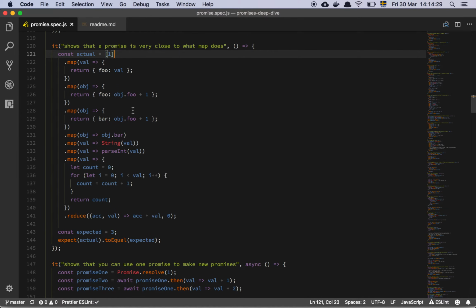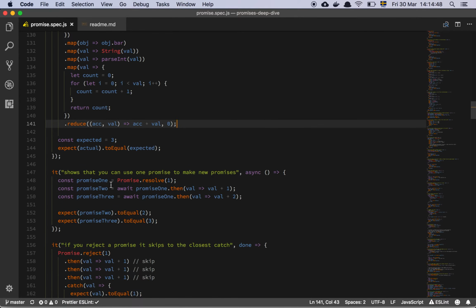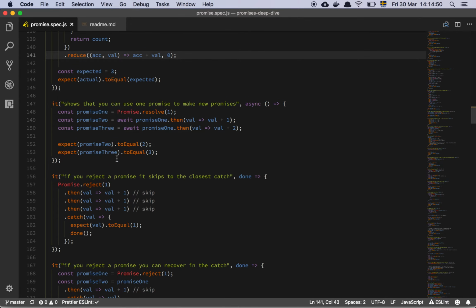It's just a series of different conversions from one thing to another. And then we add this reduce here at the end just to extract the value, because map works on arrays instead. But that's what I want you to take away from this. A promise chain is basically just a chain of maps. That's a very good mental image to keep with you.